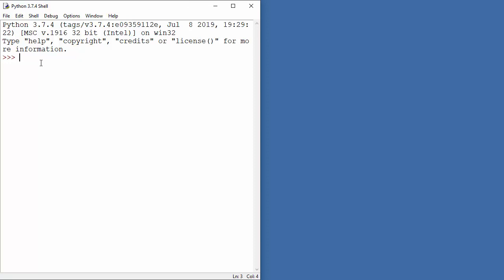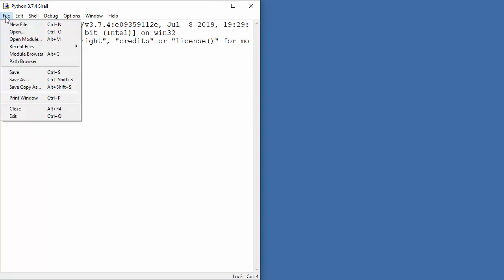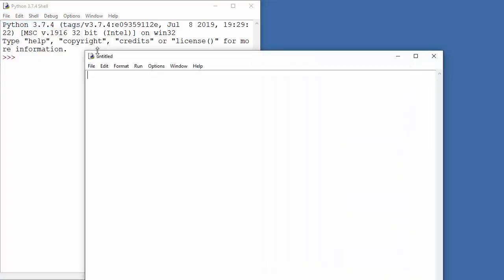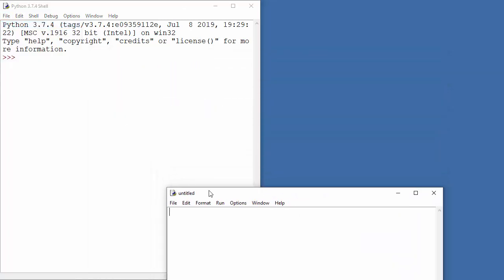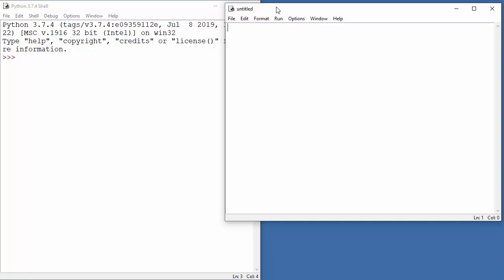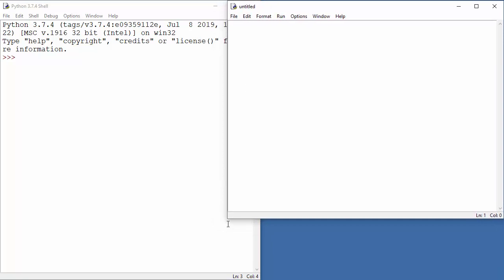Either you will type your commands here, and that is advised if you are testing a couple of lines of commands or of text or functions. But when you go to big scripts, you want an editor, a real editor, and you will do that by clicking File, New File, and then you are inside of your editor. So let me arrange that a little bit here.